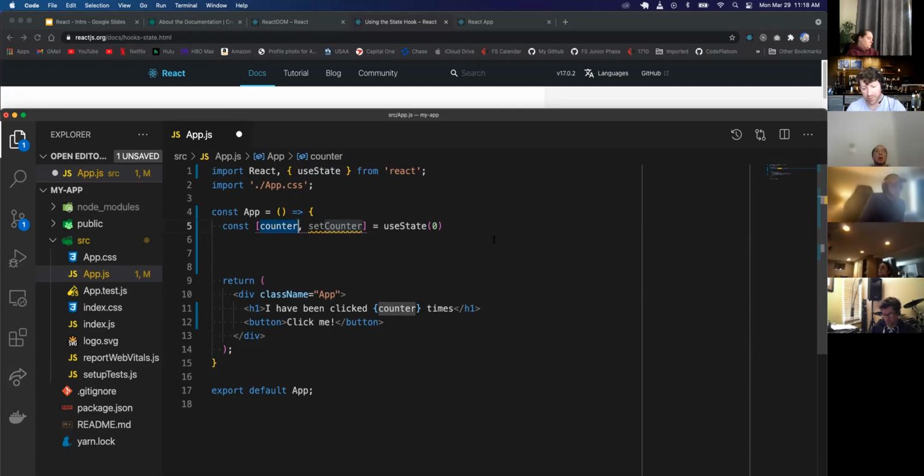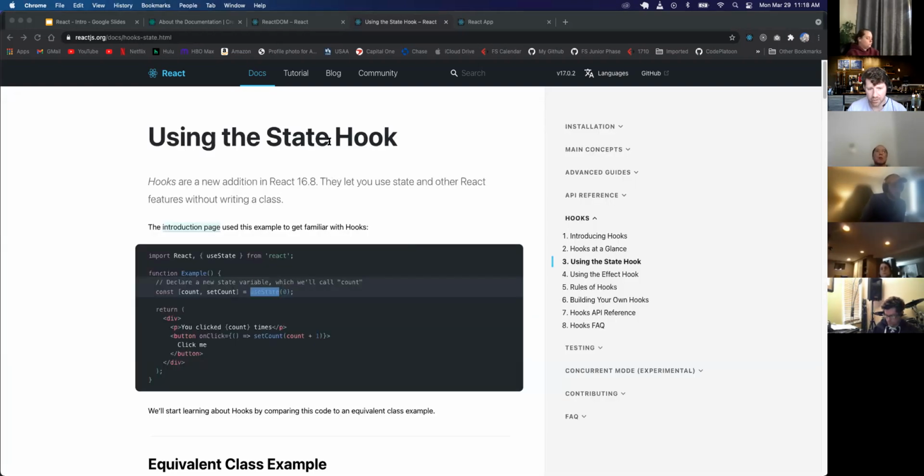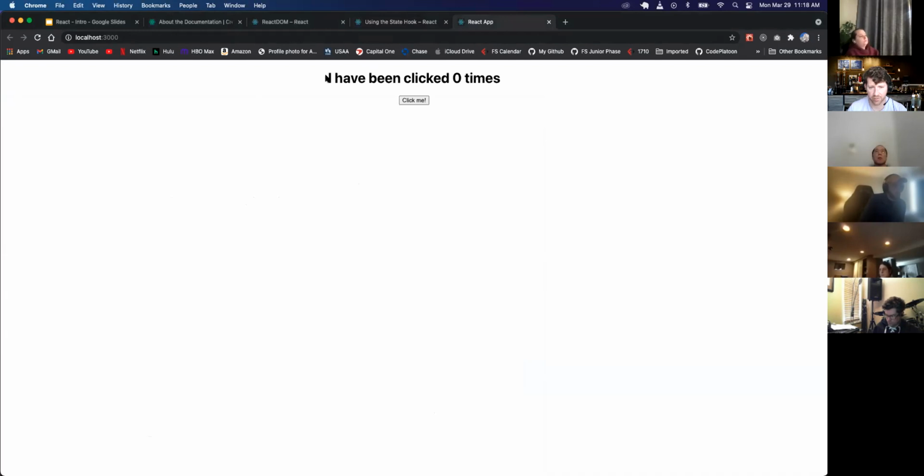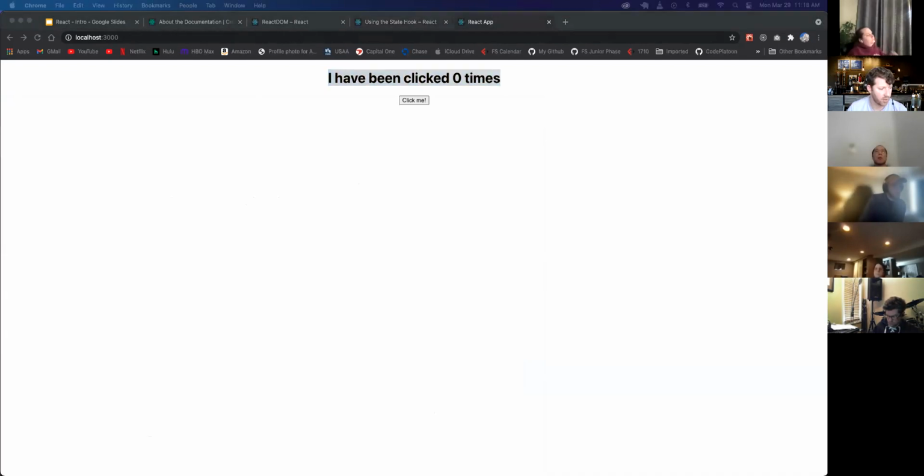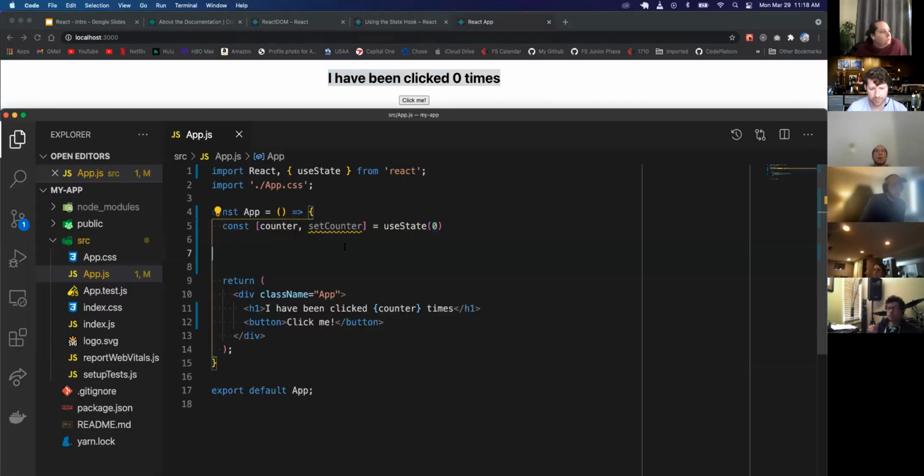And then it returns another element, which is a function, and I'm calling that setCounter. Now here, I'm saying you've been clicked counter times. This variable counter's initial value is 0. So if I refresh, or not even refresh it, I can see I have been clicked 0 times. All right. Questions?